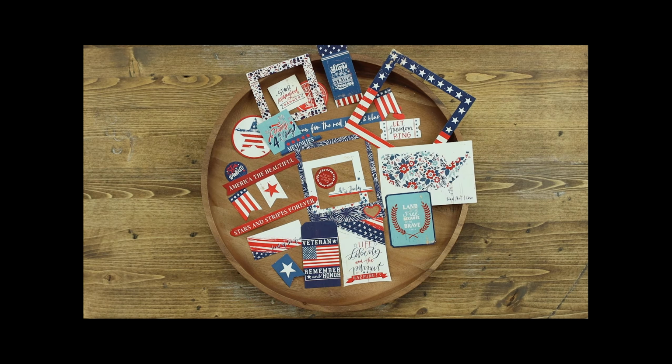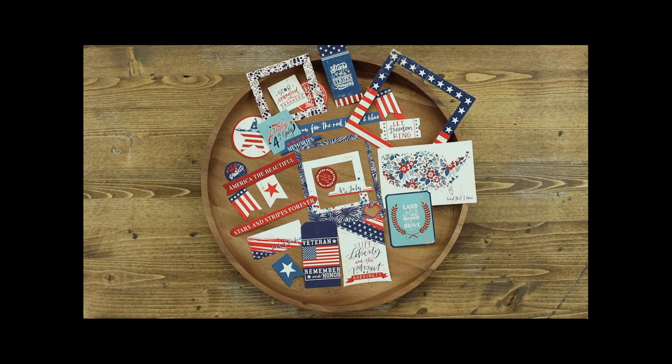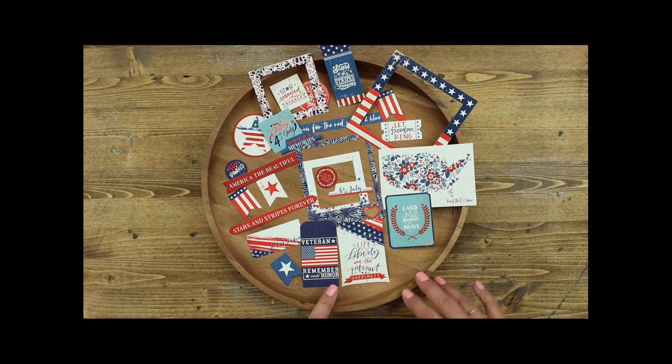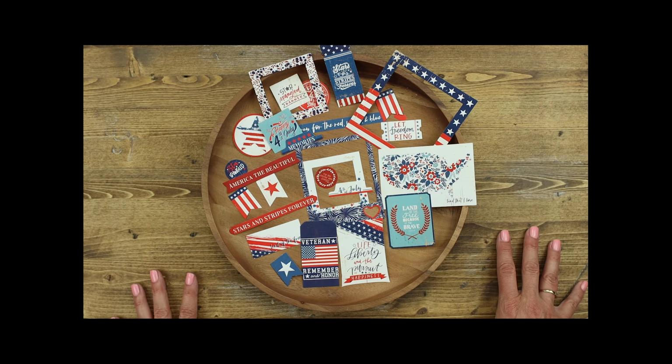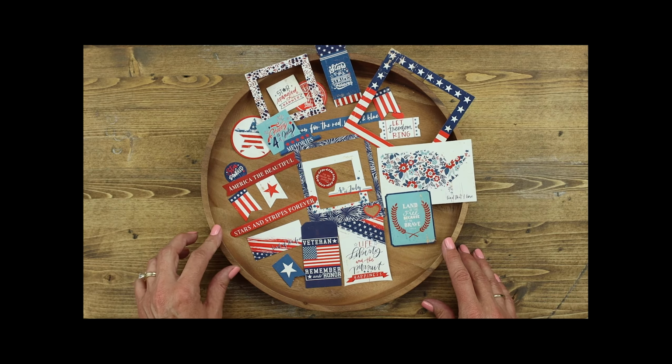The last piece in this collection is the ephemera pack. It includes 26 mix and match pieces that work beautifully with all of the papers in this collection. It includes fun titles, tags, tabs, tickets, frames, and so much more. You can easily add foam tape to these as well to create beautiful 3D embellishments.